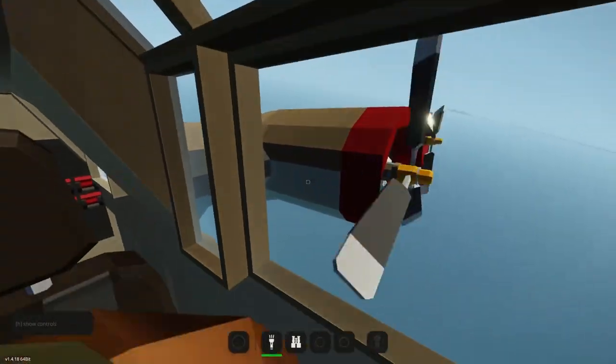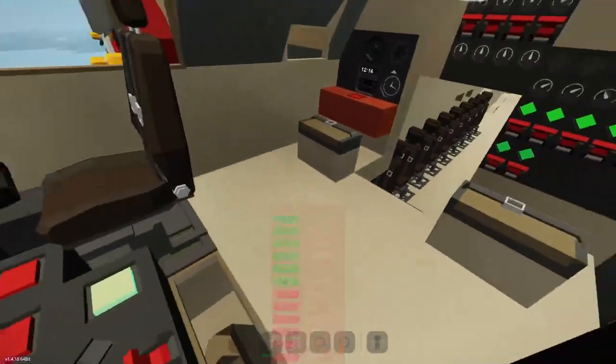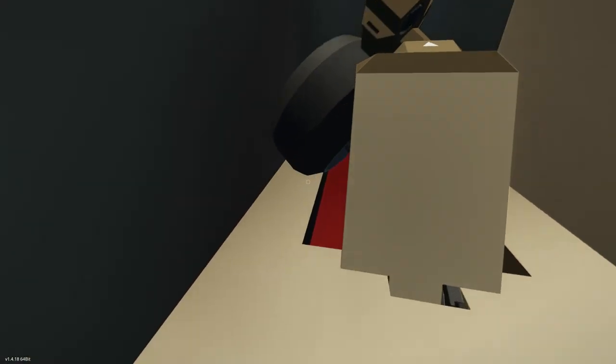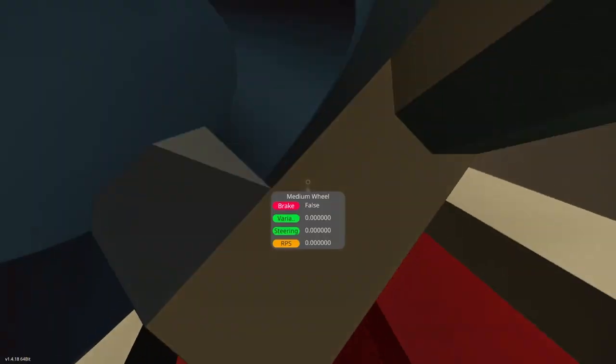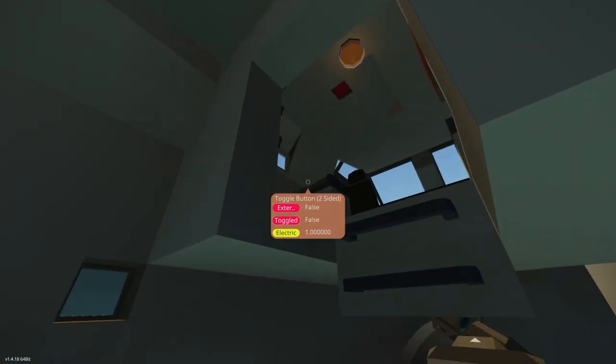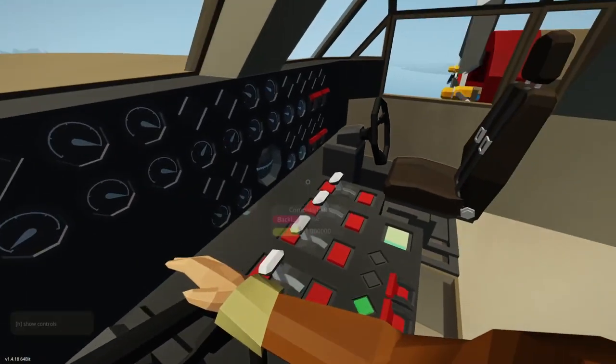Is that right? Oh, it's wrong, isn't it? All right, put that on 5. Let's see. All right, well, we know how to fix it because we fixed the Qantas yesterday, so no problem. That's an easy fix. We'll do that real quick before release. All right, let's just slow this down.